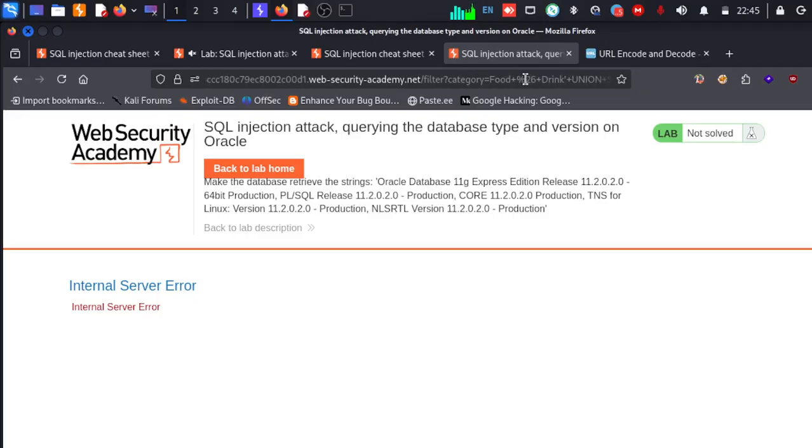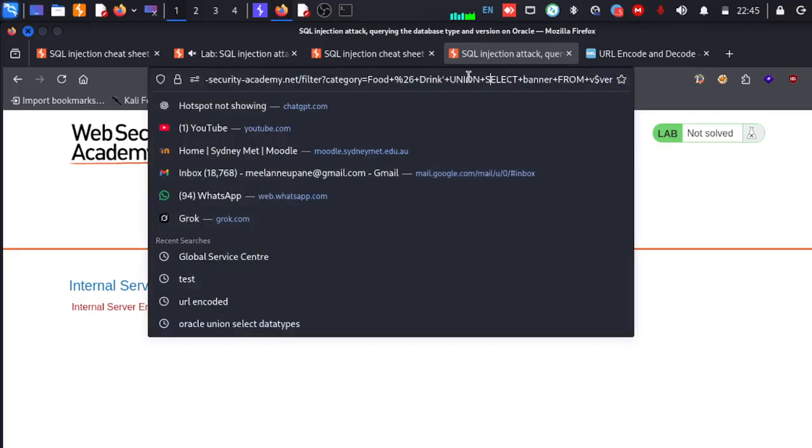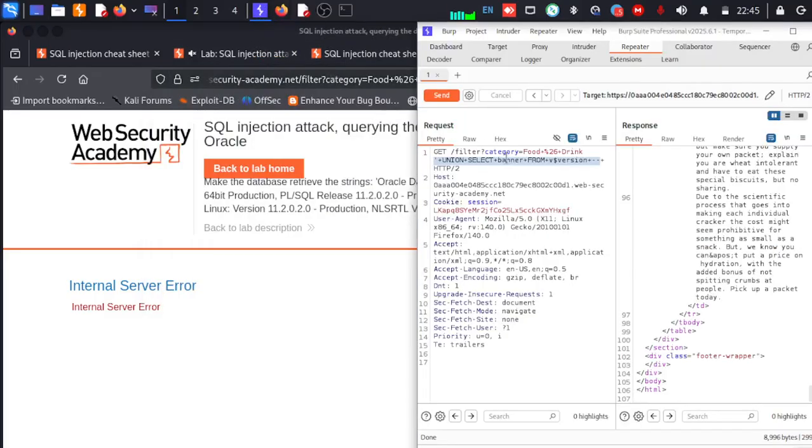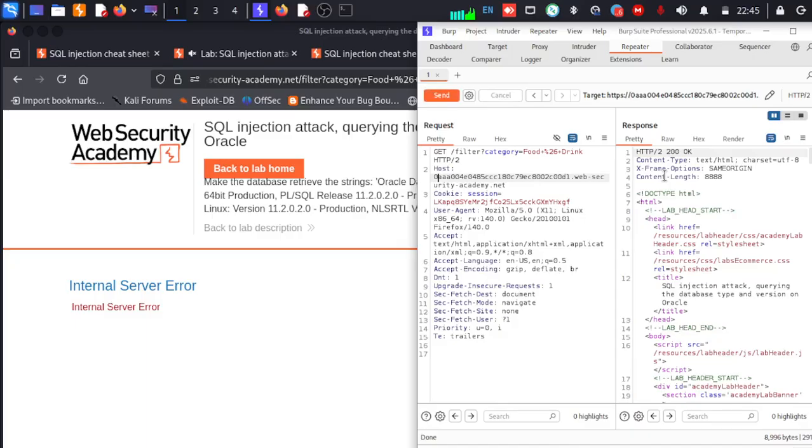Why is it not working? It works on the browser, but it doesn't work here. Union select banner. Wait, here something is missing. That's why. Union select. Okay, select banner. Oh yeah. So here, if I send it internally.